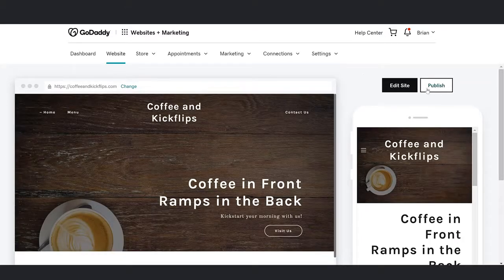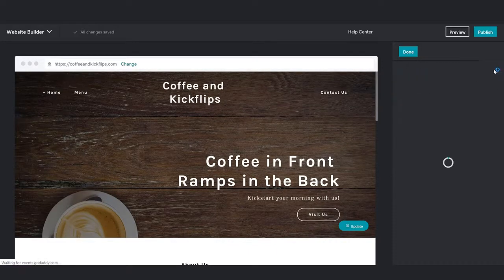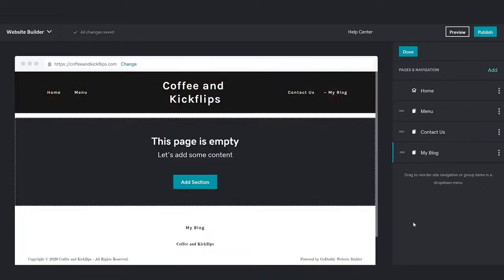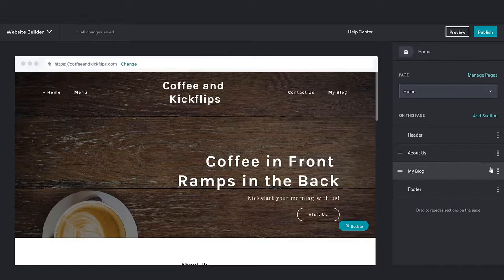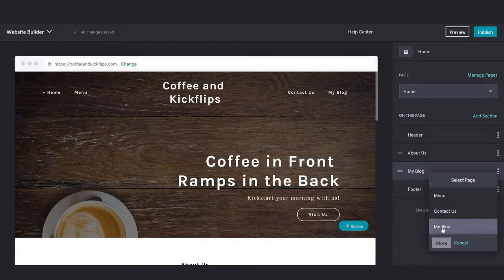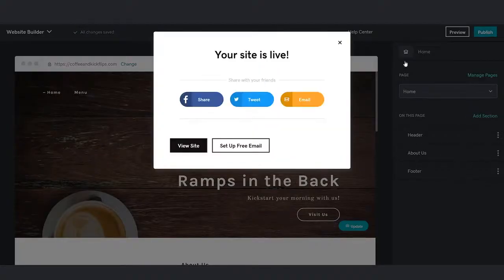However, if you want to see how to move your blog to its own page, start by going back to Edit Site. Click Pages and Sections, and Manage Pages. Let's add a new page — let's call it My Blog. We want the new page to be accessible from the navigation as well as the footer, so let's make sure both of those are turned on. When things look good, create the page. Now you're ready to move your blog from the homepage to your new page. We don't want to add a section — we want to go to our homepage and find our current blog. Click Pages and Sections, then scroll down to find the My Blog section. Click the kebab — the three vertical dots on the right — and choose Move Section. Select your blog page and click Move. Click Publish to save the changes. That's it — your blog's been moved to your new My Blog page.